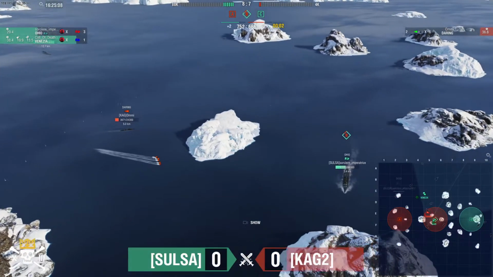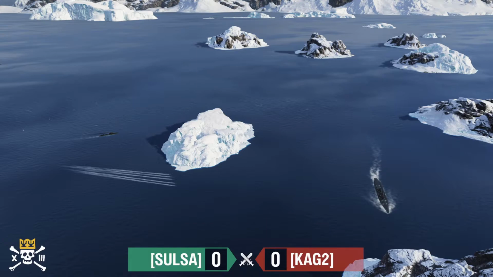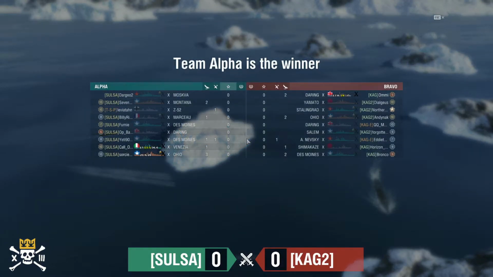Wow, what a result. What a battle. Who could have expected that clutch shot, both clutch shots from the Ohios. Both Ohios having games here, Zath. So that's SULSA that won. SULSA won that game, sir. Green team won that game.